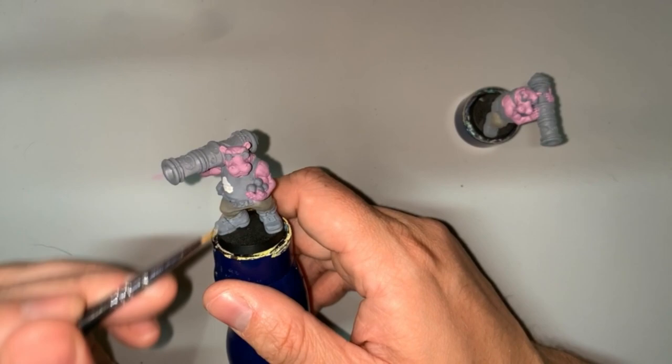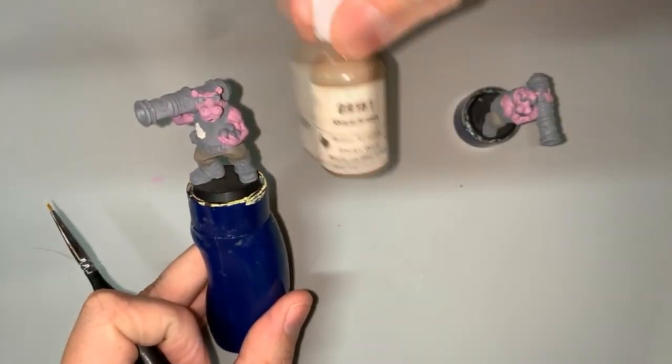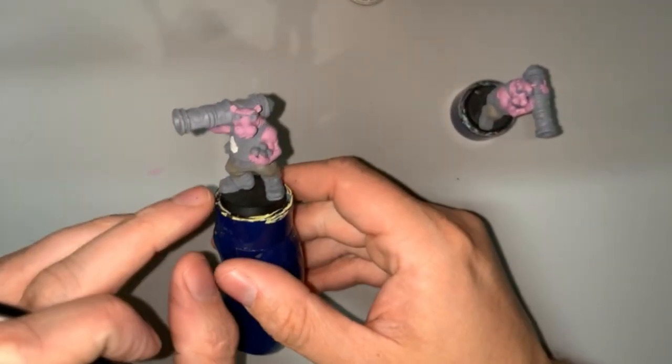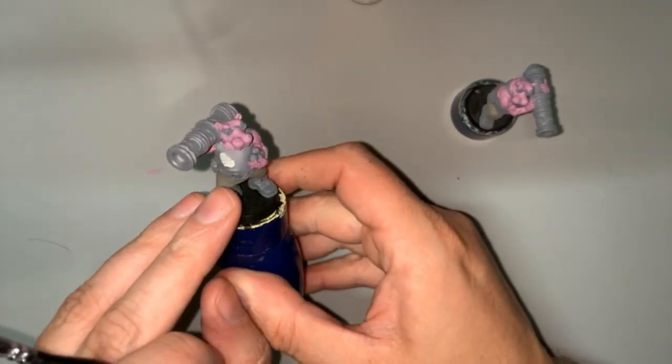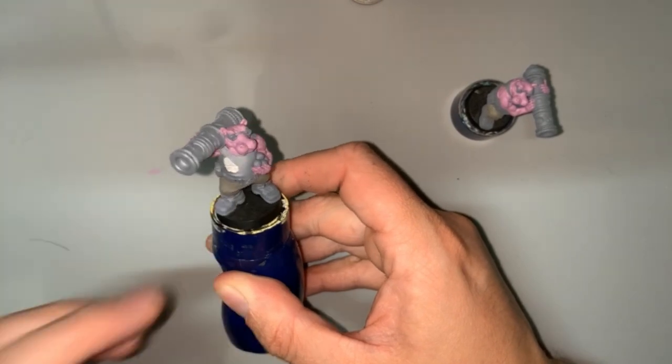And then with Reaper's Shield Brown, right here, we'll be doing the boots, the cuffs of the boots, but not the straps, as well as his belt and this little guy, but again, not the straps.